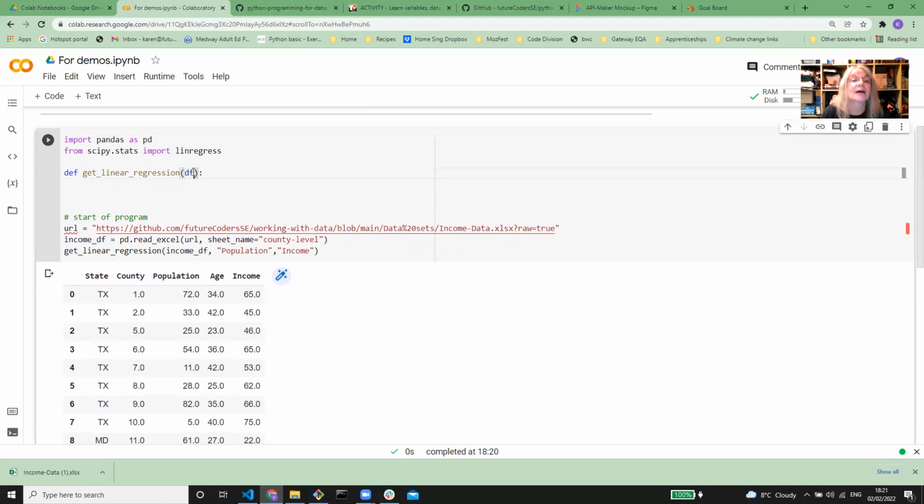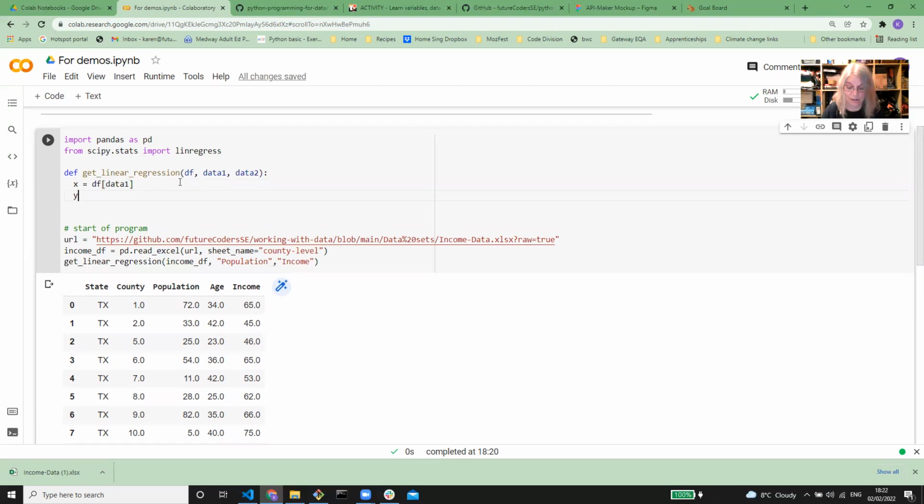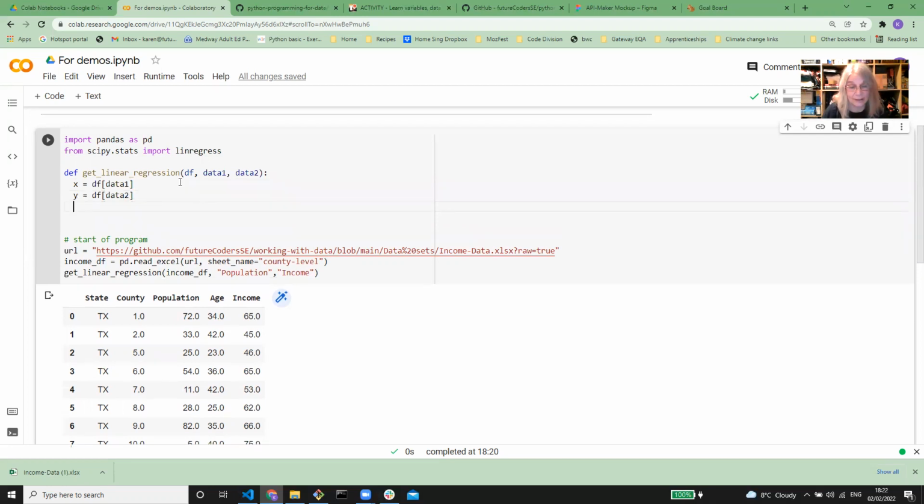So first of all, I need to show here that I've got two sets of data to correlate. So data set 1, data set 2, or data column 1 and data column 2. First of all, I'm going to get those two lots of data. So my X, I'm going to call them X and Y, the two data sets. First one is coming from that data frame, and it's coming from that column. So Y is coming from that data frame and the column that's called data 2. We've got X and Y, that's our first two things.